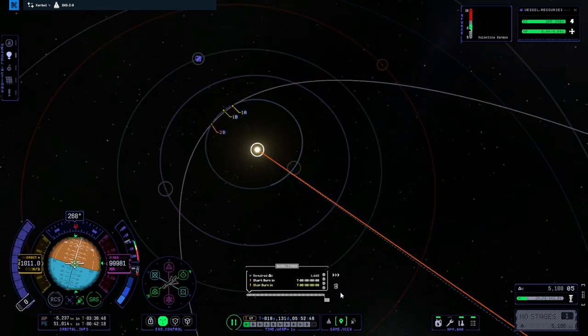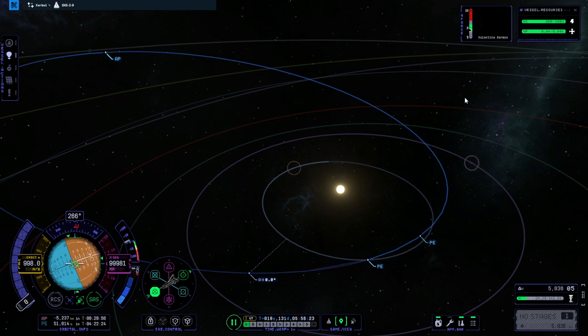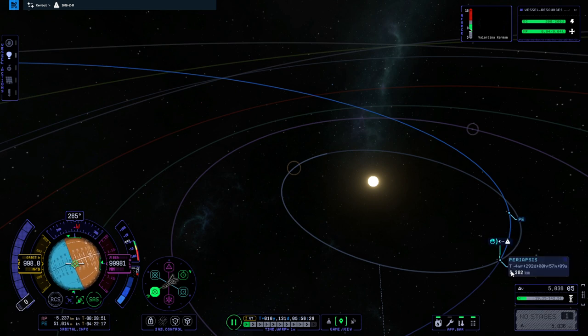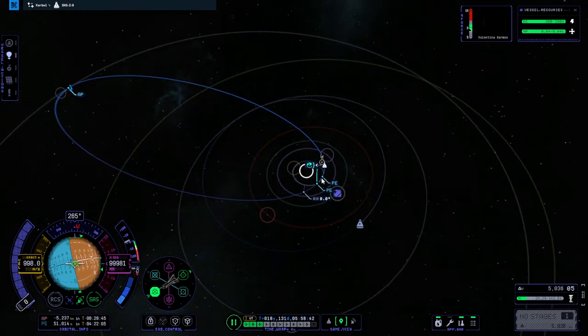Okay, well, that's pretty close to the plan. Let's see. It's those two. Okay, I thought I saw an encounter just now, but... Well, yeah, it says entering SOI. 5,000 kilometers. Still constantly going up, though. I guess that's probably the best I can do from all the way out here. So, we'll get closer.